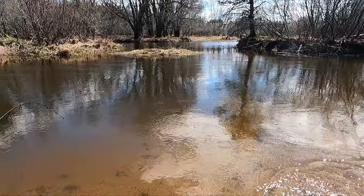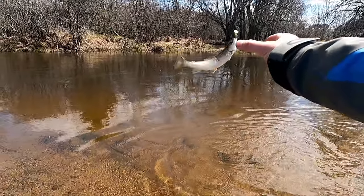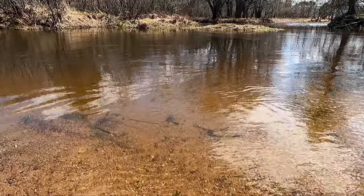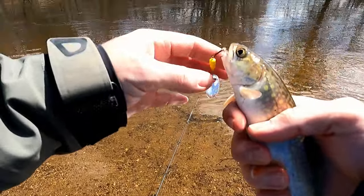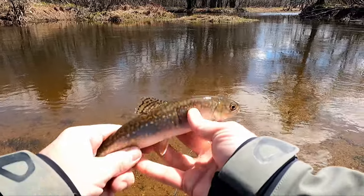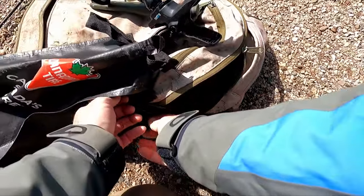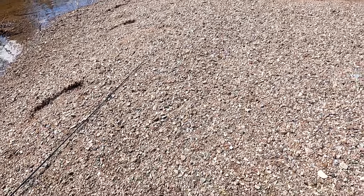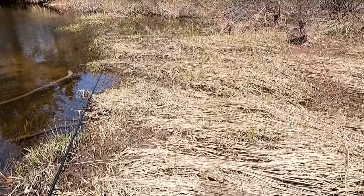On the Panther Martin — nice little brook trout again. Come here boy — there we go. Look at that, thank you very much for coming out to play, little fella. See ya, there he goes back into the pool. I think it's time to move on and work my way around this turn to see if I can't get any more trout. Just got one taker out of here — nothing crazy. I thought that was going to produce more, but we'll just have to continue on.